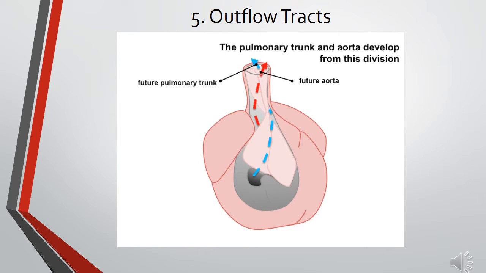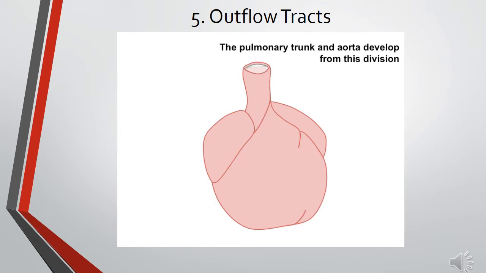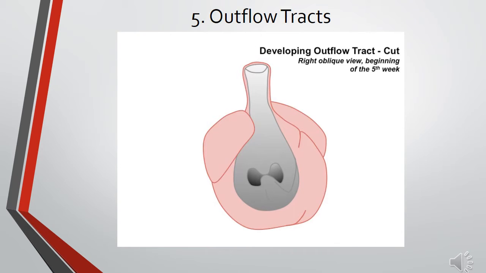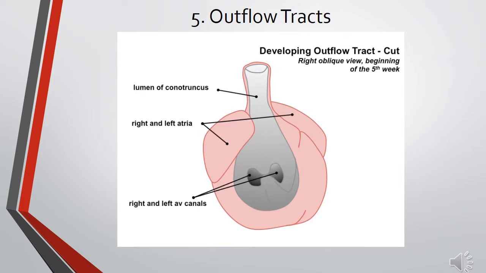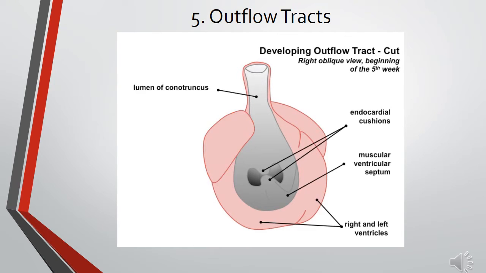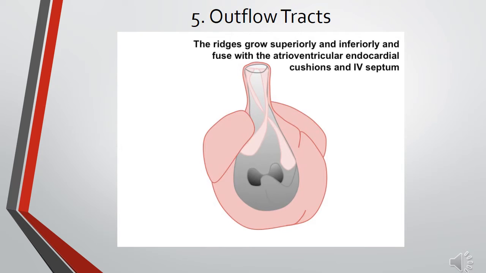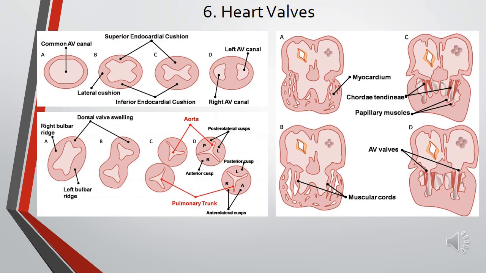aorticopulmonary septum. As the ridges grow and develop myocardium, they fuse in a distal to proximal direction. Fusion occurs during the 6th week, allowing for cleavage of the aorta and the pulmonary trunk. The spiraling nature of these ridges causes the pulmonary trunk to twist around the aorta. Note that the bulbus cordis accounts for the smooth conus arteriosus in the right ventricle and the aortic vestibule in the left ventricle.